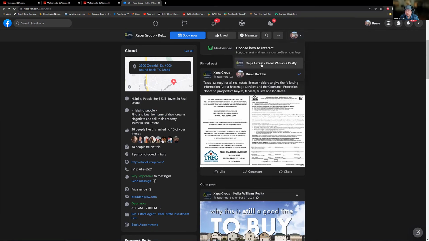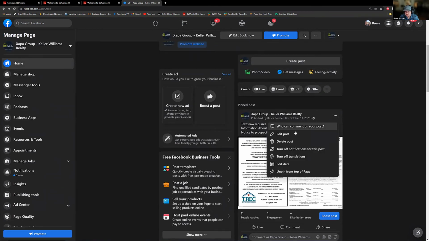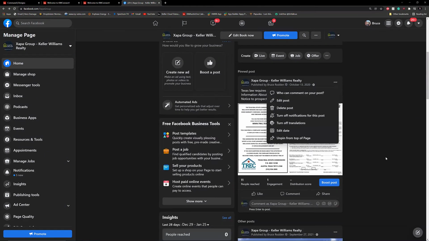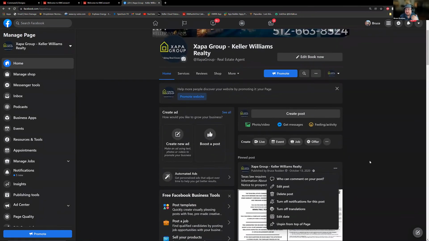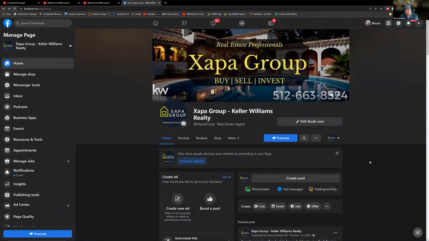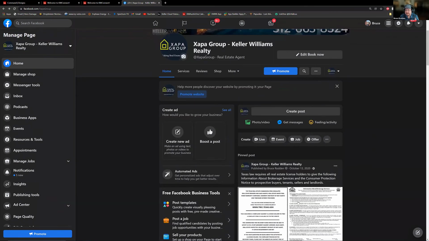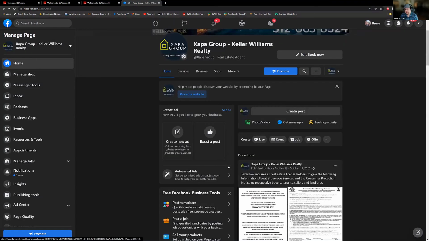So when you pin something, you can see this is a pinned post. Oh, I'm not me. I need to go back to admin. I'm working as not me. So it's a pinned post, which means it stays at the top of the page. It's always the first post they see. So that's our best attempt at providing them that information, because the rule is that they should be able to get this form within 2 clicks, and it's really like 1 click, they're seeing it, so that's the best way.